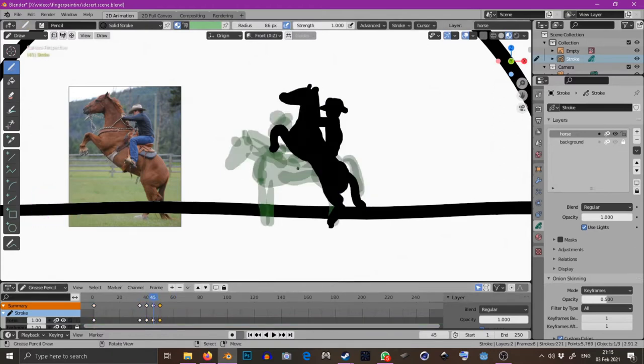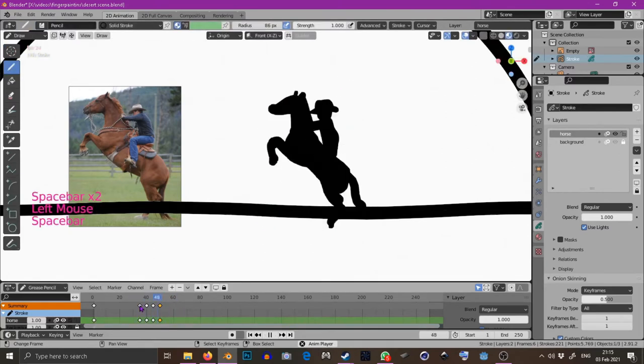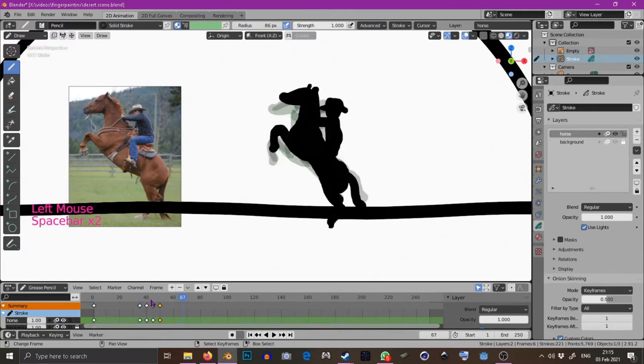I duplicate some of the frames to create the second half of the animation, that is, the horse collapsing back down onto the ground. By simply duplicating frames and then moving them around in edit mode, you can quickly create an animation without having to redraw the same things over and over again.